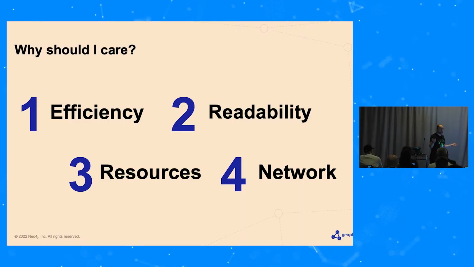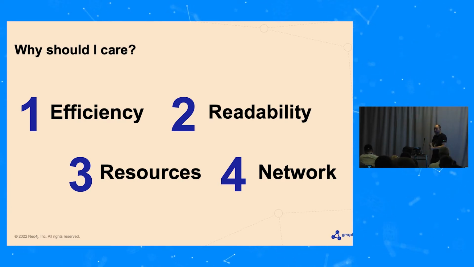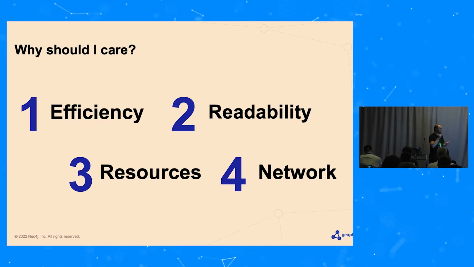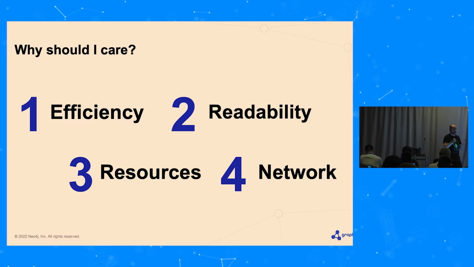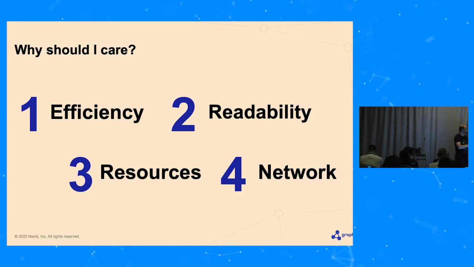Why should you care about Cypher optimization and Cypher tuning? One is of course efficiency. You want your queries to run as fast as possible, right? The other thing these tips should help you with is readability. There are some features in Cypher where you make it more concise and more readable, so you don't have to be as verbose and spell out a lot of things, because there are shortcuts and shorter syntaxes for things. It's also about resource usage.